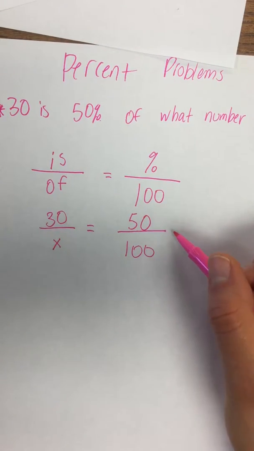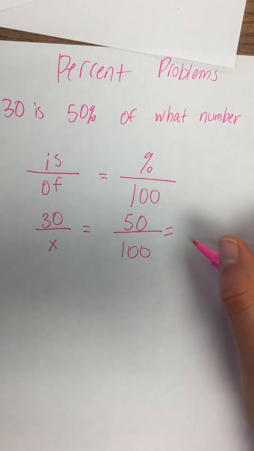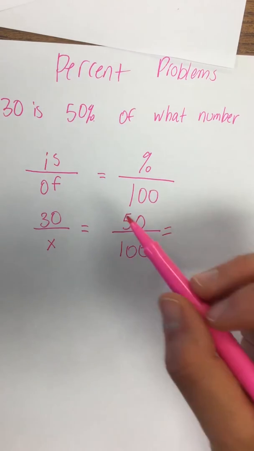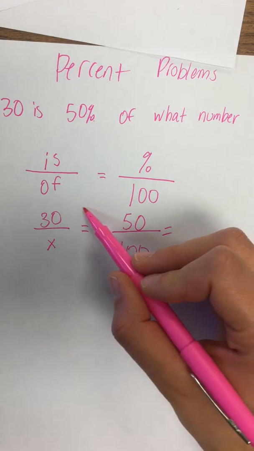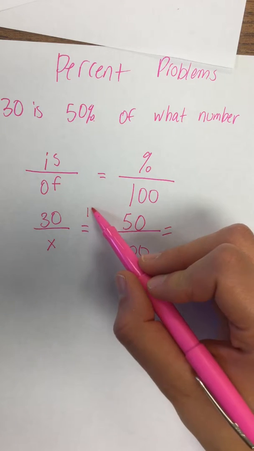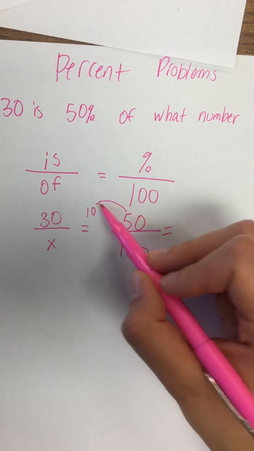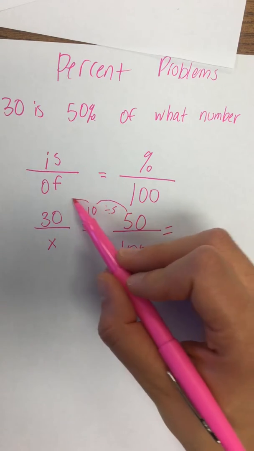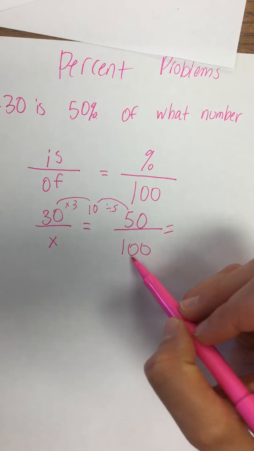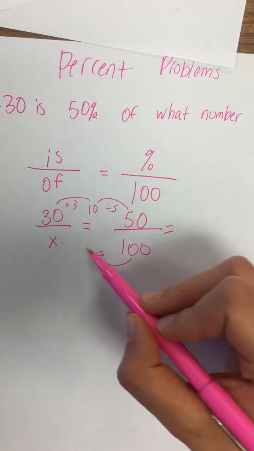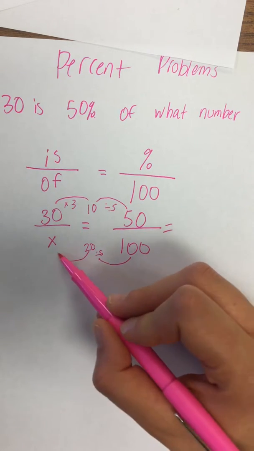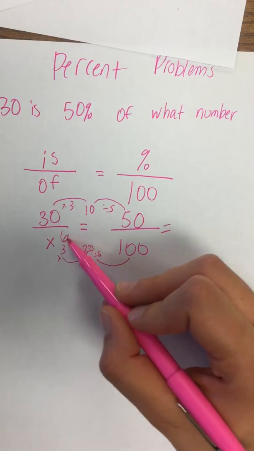And we solve like we've solved before. So 30 is 50% of what number? You could do a common factor of 30 and 50, like we've done in class. So to get there, we would have to divide by 5, times 3 if I want to work backwards. So divide by 5 is 20, and 20 times 3 is 60.